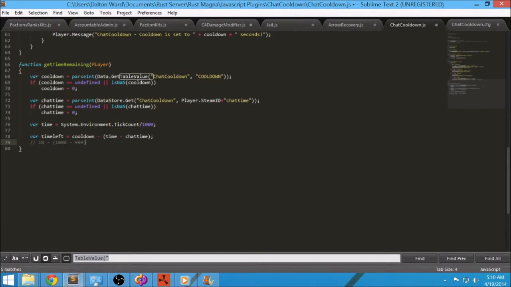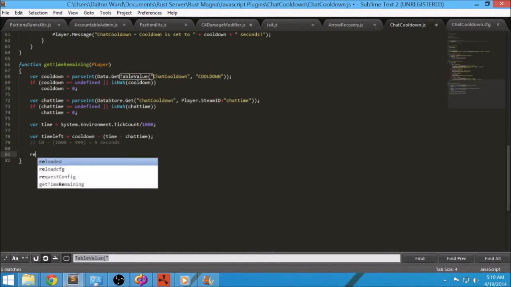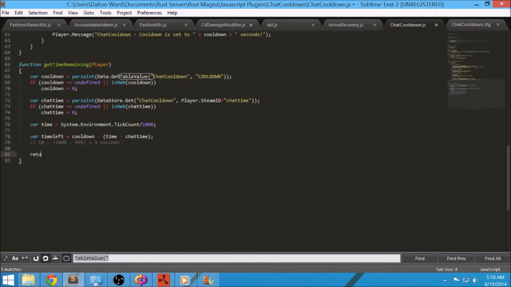Okay, so this is what it's doing here. 10 minus, we can do the math first in here. That's going to be 1, so 10 minus 1 is equal to 9. That's how much time is left before they can talk again, 9 seconds. Now, hopefully that makes sense to you. It's not too complicated, but it's complicated enough to look kind of weird, but hopefully you got that. And this is why we wrote this function. We want to return the value time left, and we're going to use it up here.